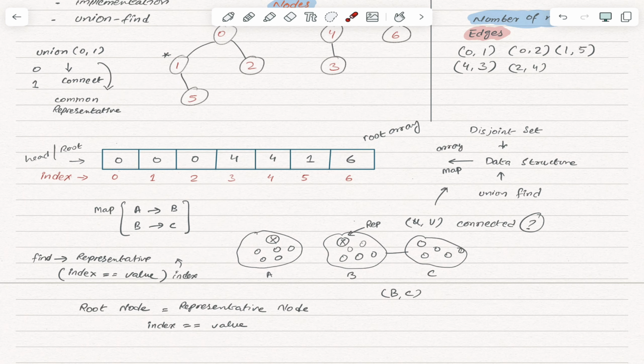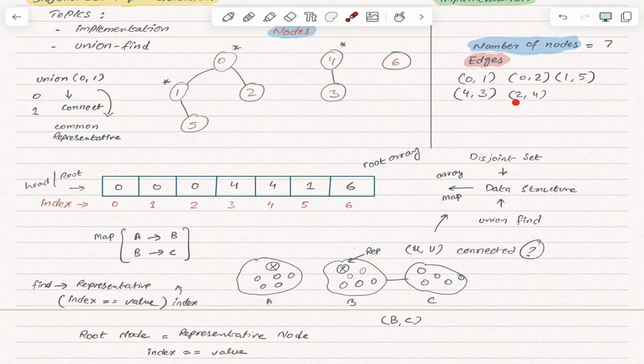So now we have connected all the edges, and when we entertain the edge connecting 2 and 4, we now have two separate sets. This one is one set and that's another one. They're disjoint sets. Now when we say connect 2 and 4, for 2 we will find who the representative is.